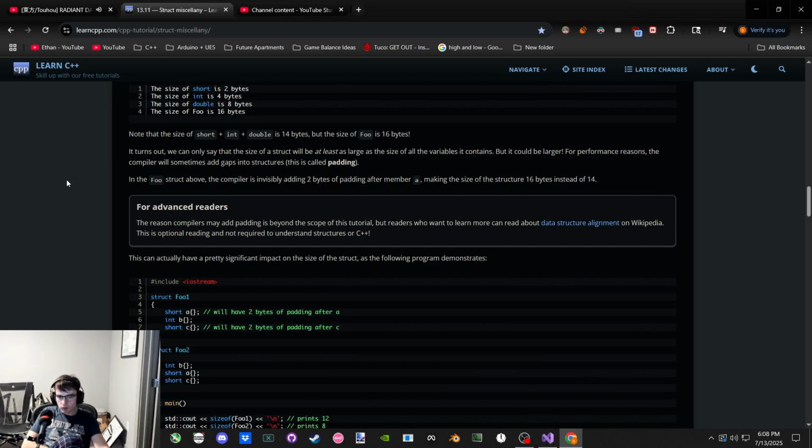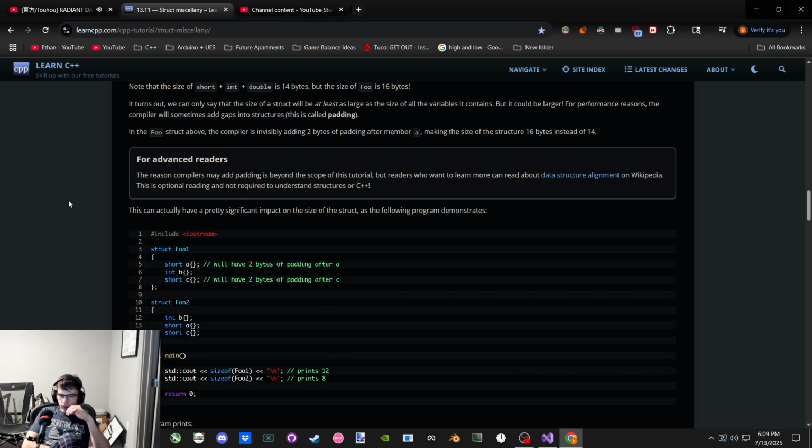Wait, what? Wait. So more padding is had after a short because, oh, why? Because it's not an ideal size, so they pad up until the size. So if we just assume that a short would be more efficient as an integer if it just blocks off that whole piece of memory.